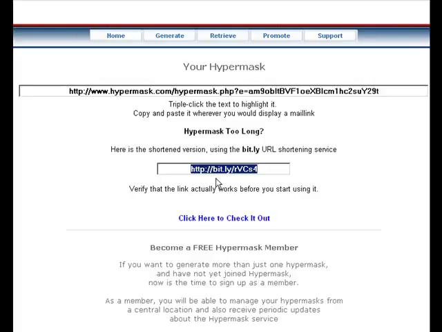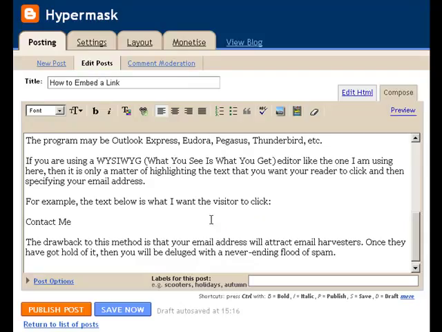So instead of the actual email address being embedded in the blog, this is what goes there, and that is what we shall do next. To insert a hypermask is exactly the same as inserting the standard HTTP link.